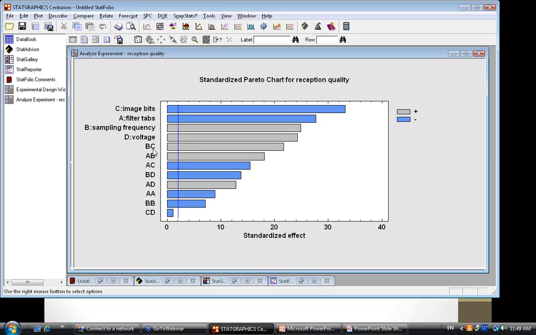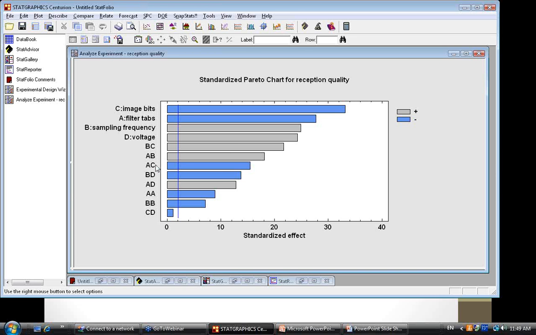So we'd want to find the level of the controllable factor such that the effect of the noise was as small as possible. And it's actually those interactions, BC, AC, BD, AD, between the noise factors and the controllable factors that are the key to finding the robust operating conditions.